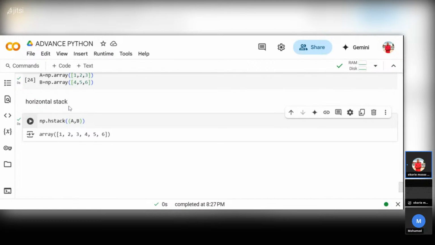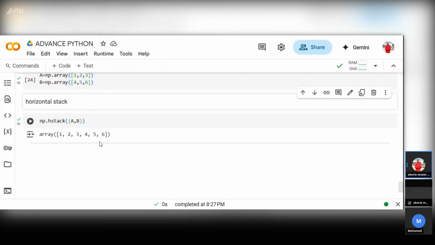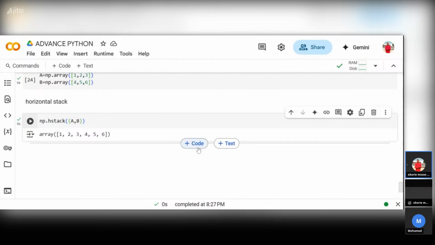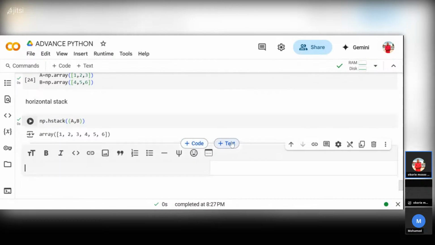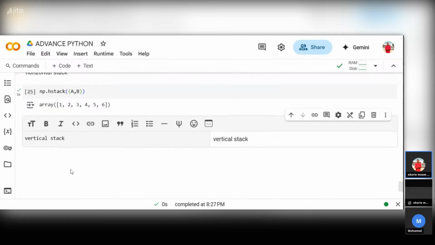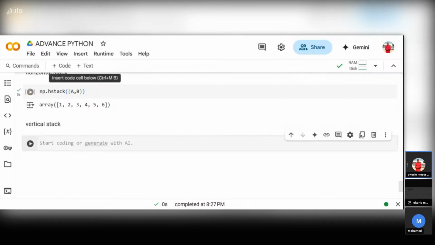So we are going to copy it, and create it as a vertical stack, and we are going to write the code.